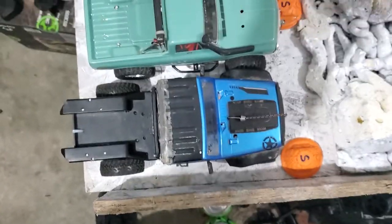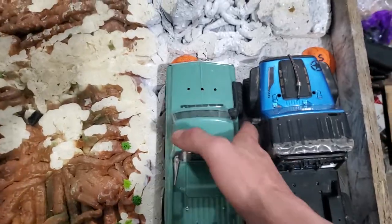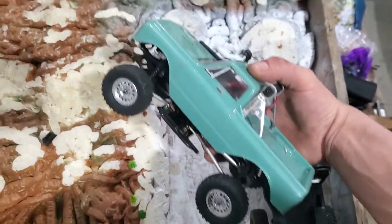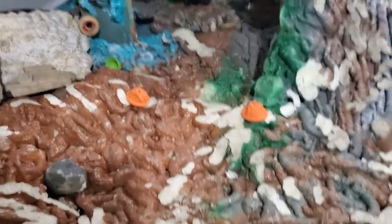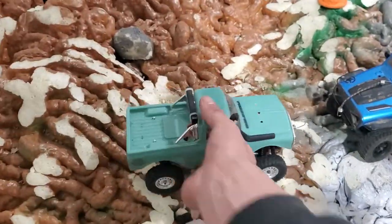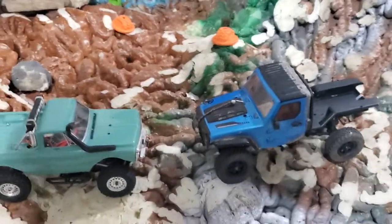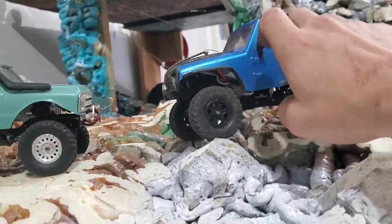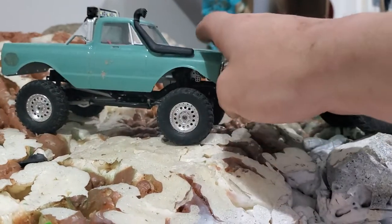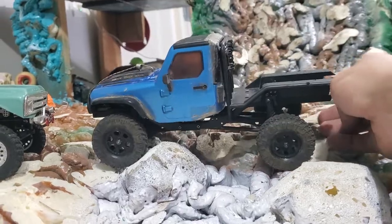What's up guys, Venomous RC here. I just want to talk about a build I did. For a long time everyone's driven SCX24s around, and very so often does somebody talk about or end up with a 1/16th style crawler - like the FMS six-by-sixes or the Panda Hobbies 1/16 G. This body is on an SCX24 on a metal chassis from Amazon, and this was an FMS Toyota Land Cruiser 1/16.